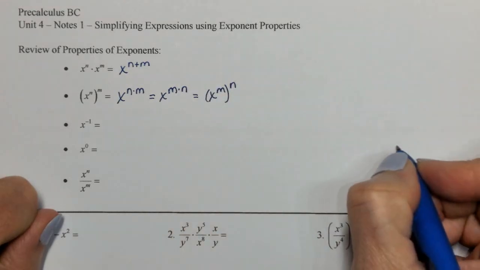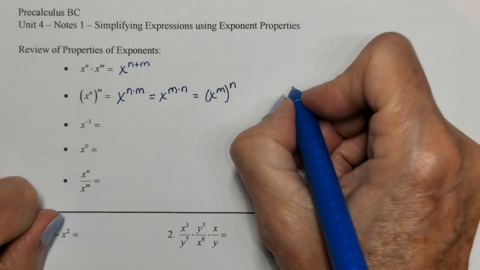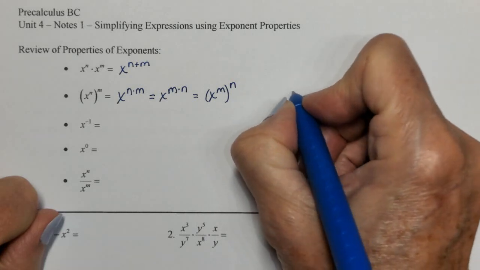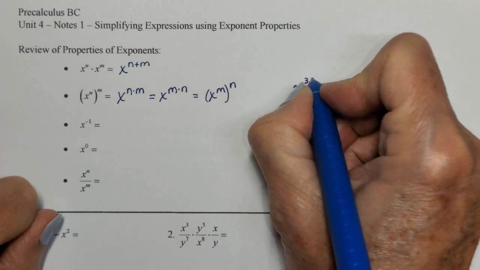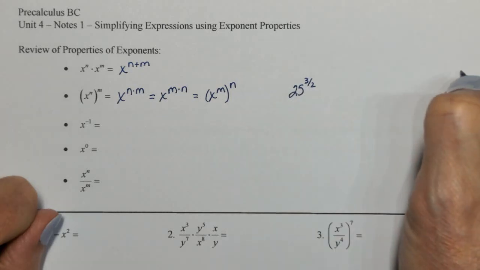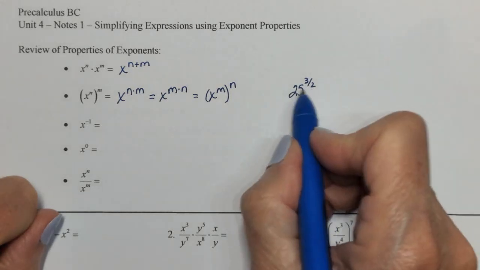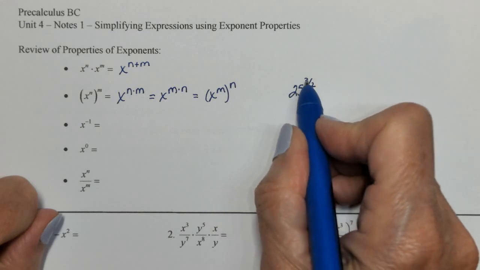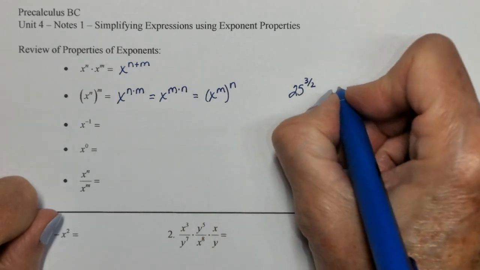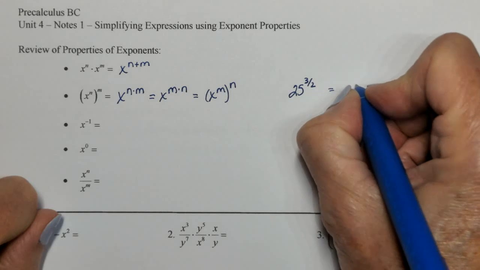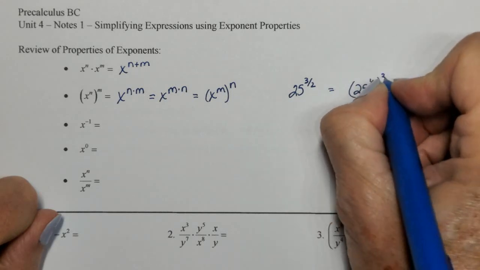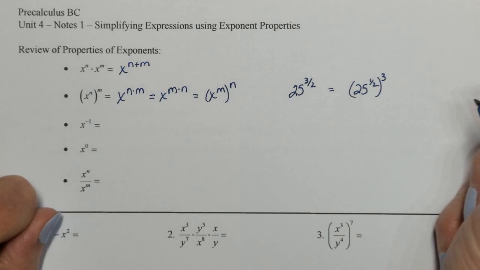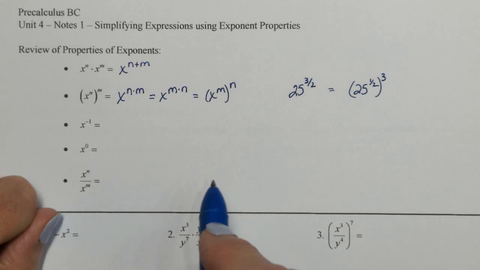power. We use that sometimes when you have something like, let's say 25 to the 3/2 power. We use that property. We take the square root first and then cube. So we're doing the square root first and then cubing it. It just makes sense to do it that way. So that is a good property that we use often.